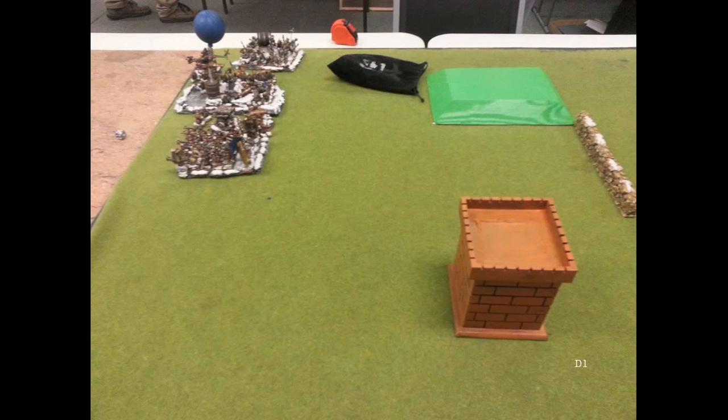Now, the objectives in this game are, you can get up to 3 points for getting your units that have some kind of fortitude into your opponent's deployment zone. So any unit with a banner, or your BSB, or your general can give you that, but you can only get up to 3 for it. And then there's a point for killing the enemy general, and a point for keeping your general alive.